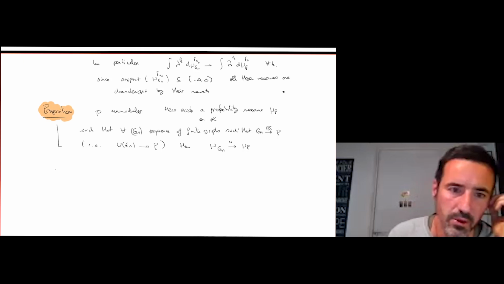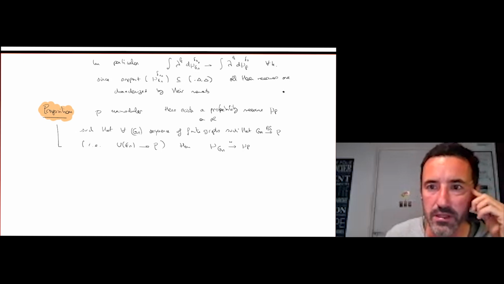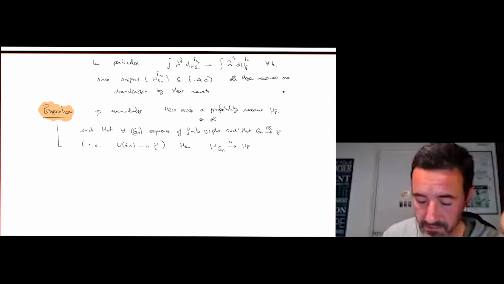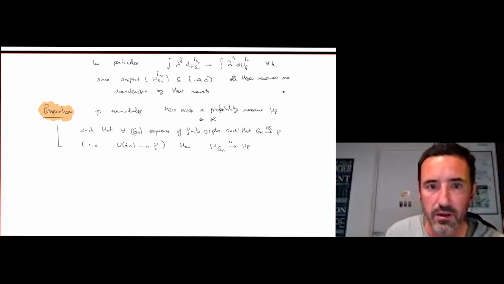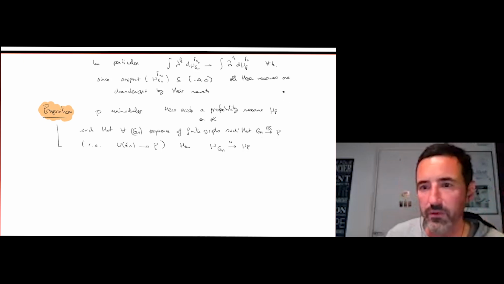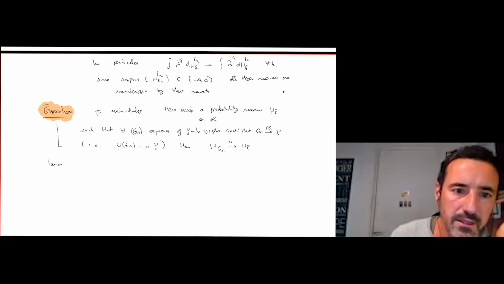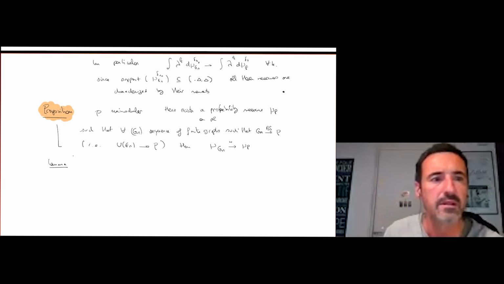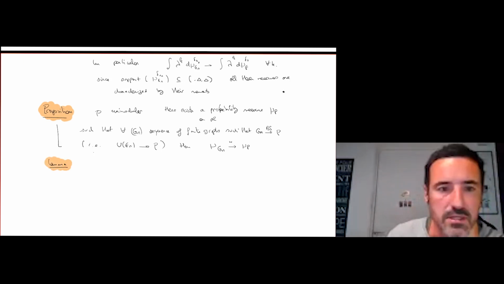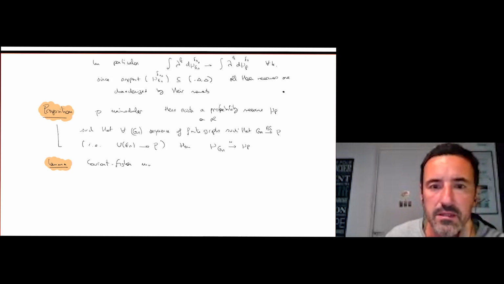This is a proposition which is weaker than the main theorem, because it doesn't say that the adjacency operator of the unimodular graph is self-adjoint. It only says that you can define a probability measure with a good continuity property. So this is easier to prove. I will prove that, and then I will sketch how you go to the full theorem. You start with a lemma, which is a consequence of the Courant-Fischer min-max formula.